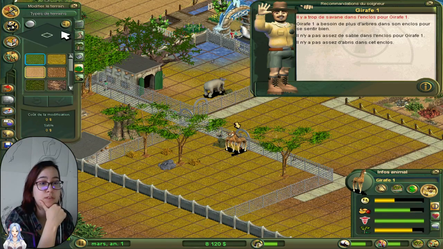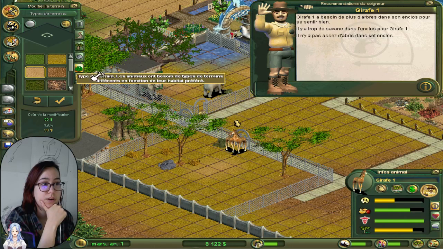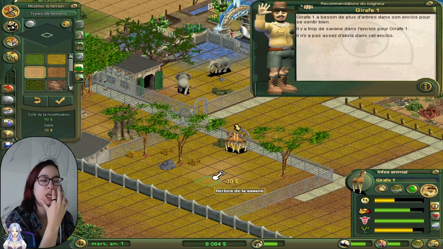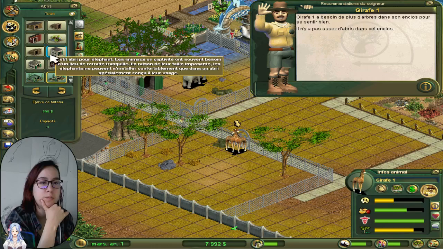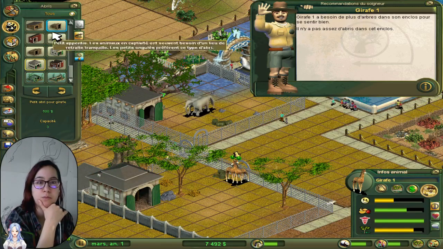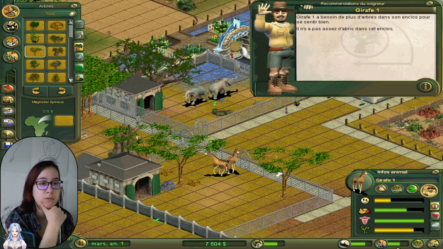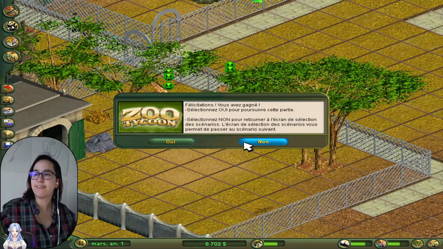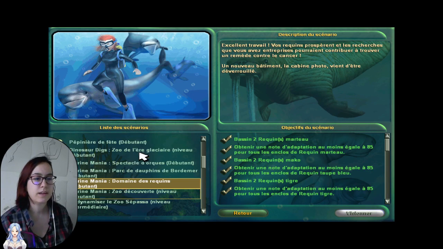So they want more sand. They want more. Okay, what do they want? They want more sand still. They want shelter and a little bit more trees. So let's put a shelter. It's gonna be this one for them. And a few more trees. So let's go see that here. And we did it! See? This one was easy. So let's quit that.